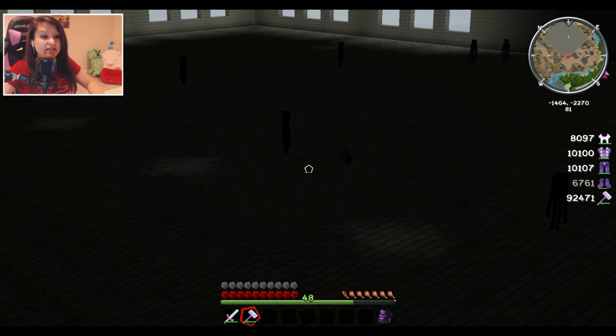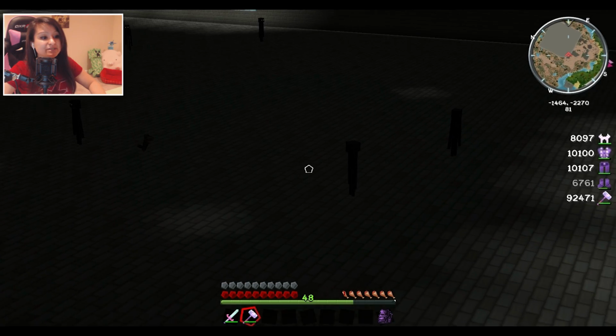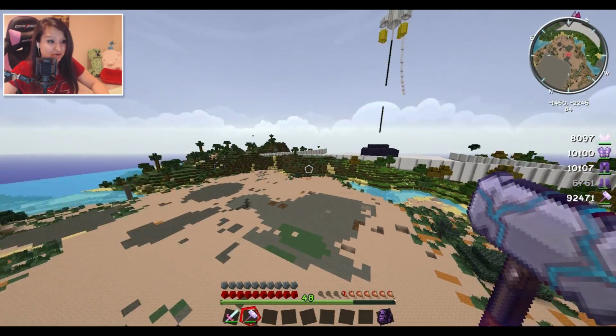But as you can see, there are monsters everywhere. Literally, Endermen are everywhere, and it's making it difficult to build in here. So what we're going to be doing today, which I already started to work on, is making a Magnum Torch. So we're going to head back to the hall.